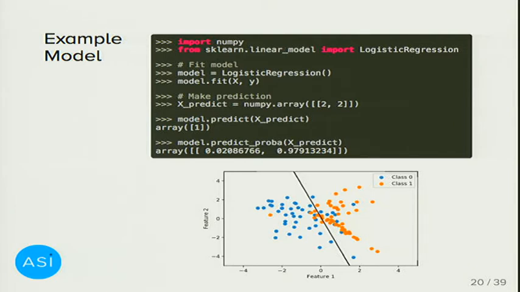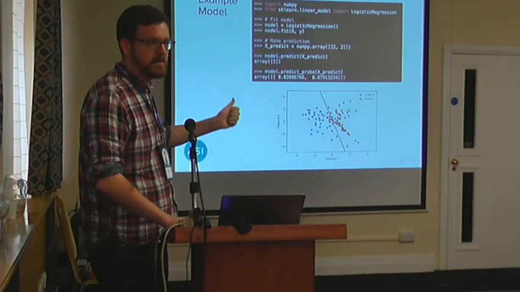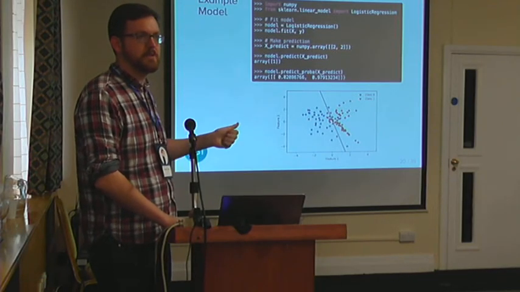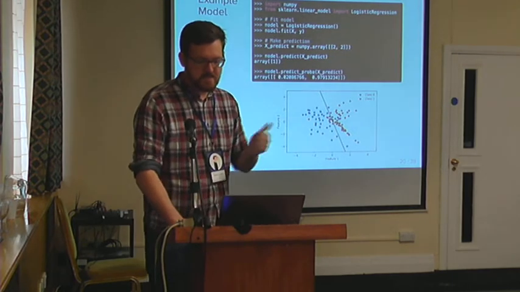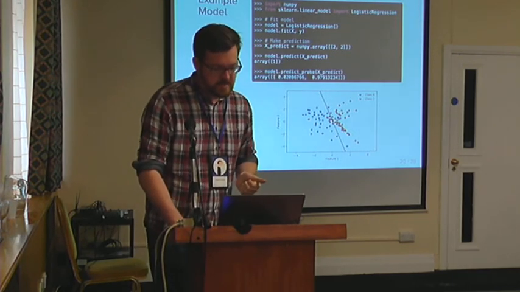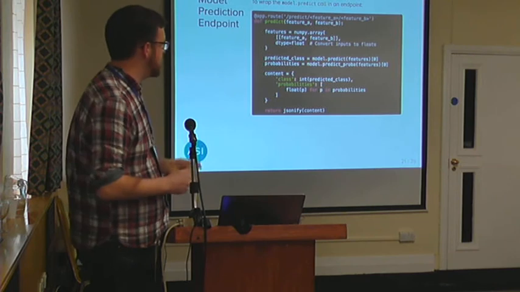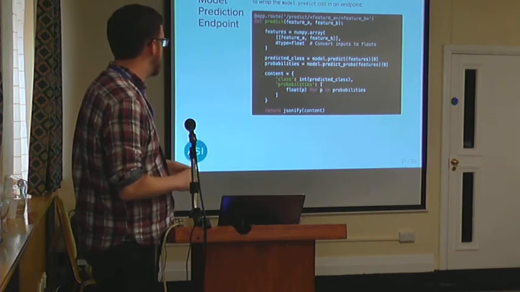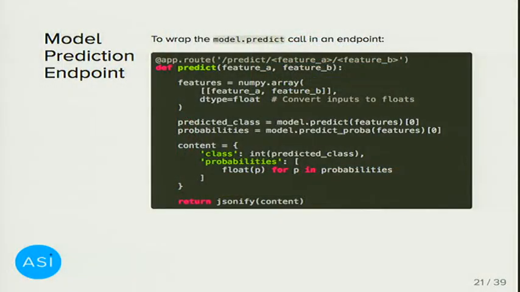So the general input here is, when we want to make a prediction, we have this trained model, and we need to get the 2 features and put them in a NumPy array and pass it to the predict method of the model from scikit-learn. And I can also call this predict probability function in order to get the probabilities of a particular data point lying in the 2 different classes. Hopefully this is fairly familiar to you if you're a data scientist, but we want to make this into an endpoint that can be served so the client applications can interact with it.